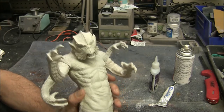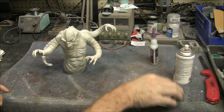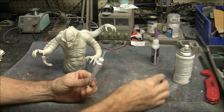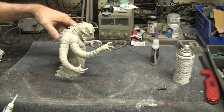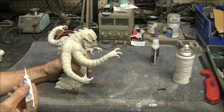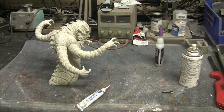Let's go ahead and start putting the putty down on him. And again, we've got this Vallejo acrylic putty. Started using this stuff, talking about Chris Cortell again, that I referenced a lot on the Medusa build. Chris uses this stuff exclusively on a lot of his figure kits, and you can see why. I mean, it does a great job, and with this little applicator tip, it works great for doing this kind of work.